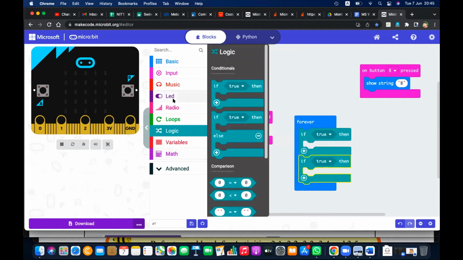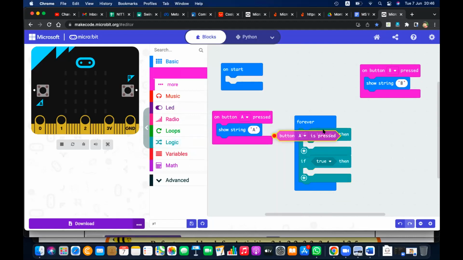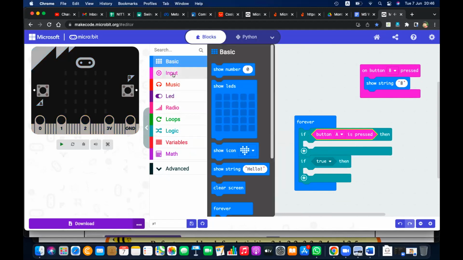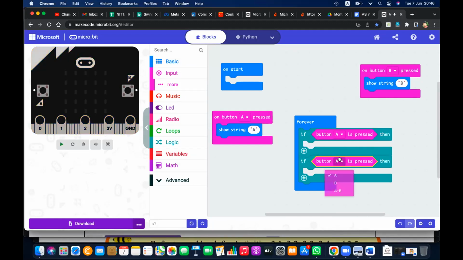Right, okay, you can use this. If button A pressed, do something. If button B pressed, do another thing.